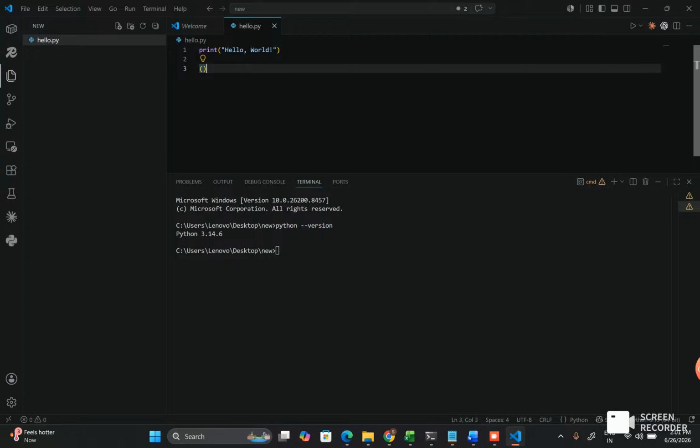In Python, anything inside quotes is treated as text, which we call a string. These quotes tell Python don't try to run this as code, just treat it as plain text and display it exactly as written. So put together, print hello world means take this function called print, give it the text hello world as its argument, and display it on the screen.